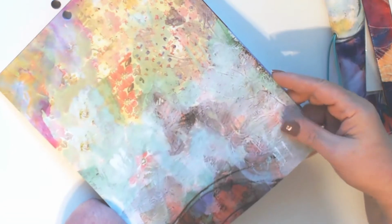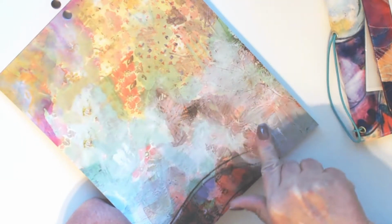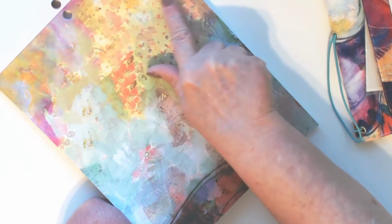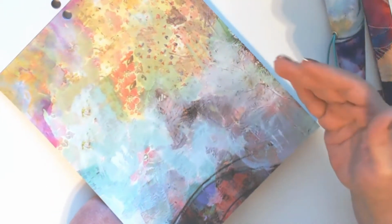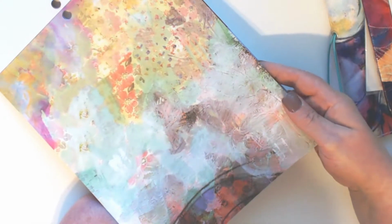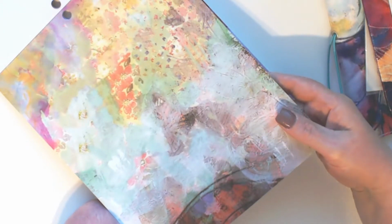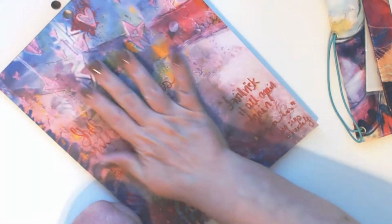There's another one here. And I guess it looks like the original had texture to it. And you can see the paint strokes. And there again, it looks like scrapbook paper painted over. And that's how easy it is to do art. If you have scrapbook paper that you can't use in your scrapbooking, just make some new out of it. Make a new piece of paper out of it. Paint over it. Sketch on it, paint it in, and then use it. There's all kinds of different ways of doing your own art.